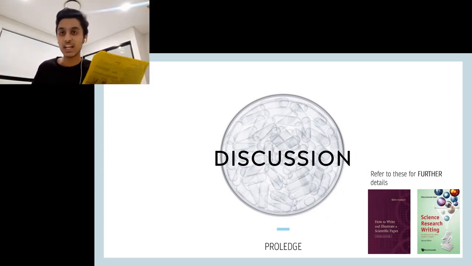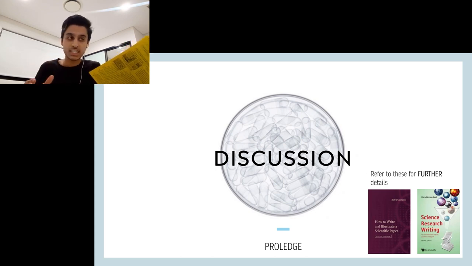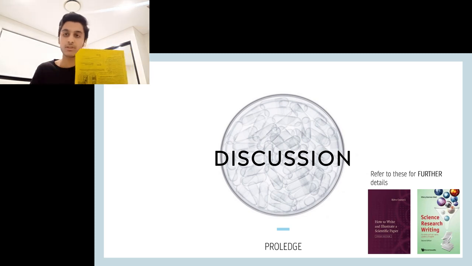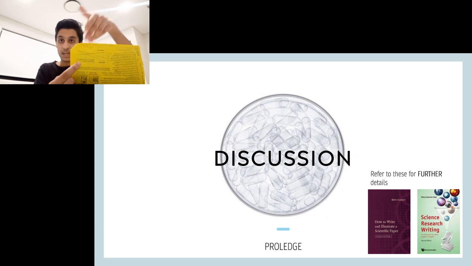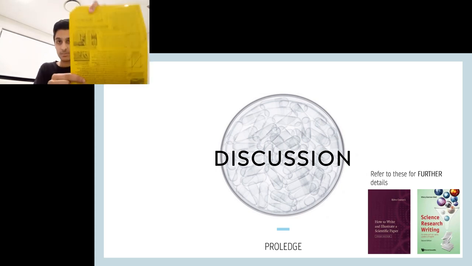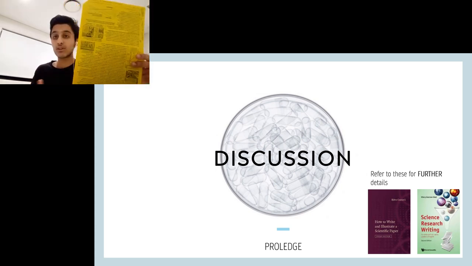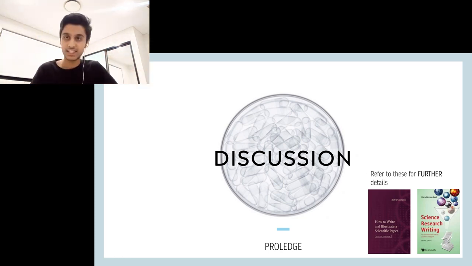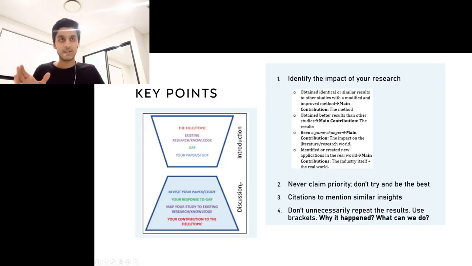And so I can't create that connection with the reader that I want to. And so this is the place where the reader really gets to know me. And this is one of those important concepts. And this is what I'm doing. I'm putting images of graphs in this. And my language is not very good. And it's written on yellow paper. So there's so much improvement that needs to be done, and there's so many concepts that need to be understood when writing a discussion. And today I'm going to share those concepts with you, what it takes to write a discussion. Okay, let's get straight into it.